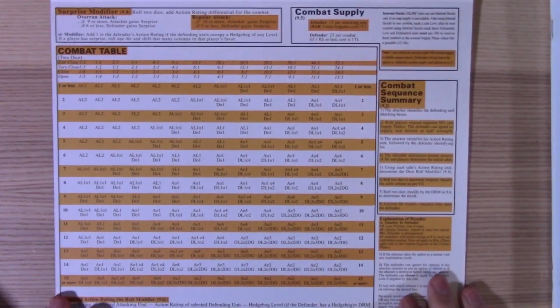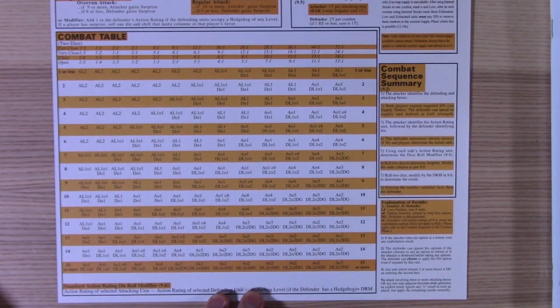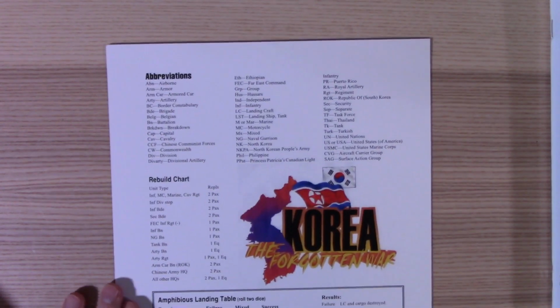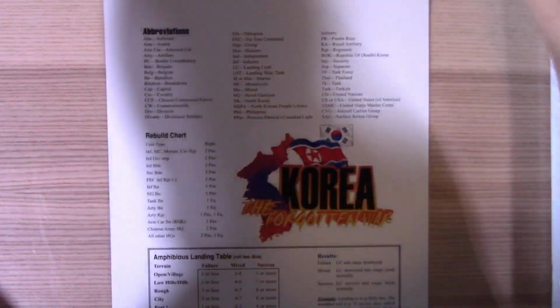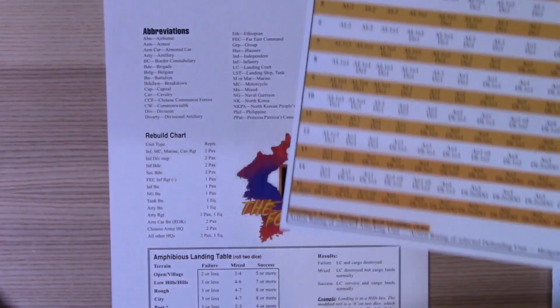And here's your 1 CRT to rule them all, my friends. Combat table, surprise modifier. So, what is the combat results? DO1, ALO1, AL2. Alright. Very cool, very cool. And then we have the translation table for all of that. So here is abbreviations. Airborne armor, which was on here. AL1.